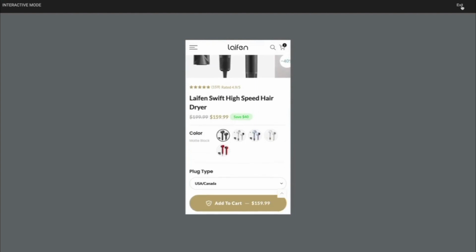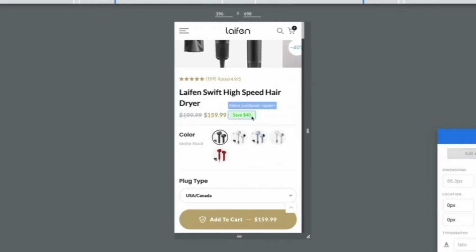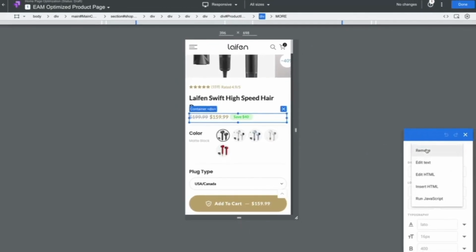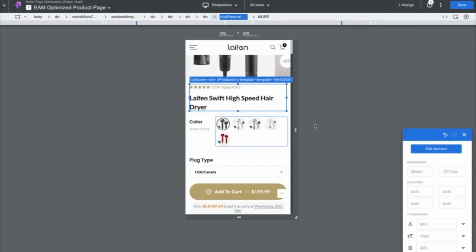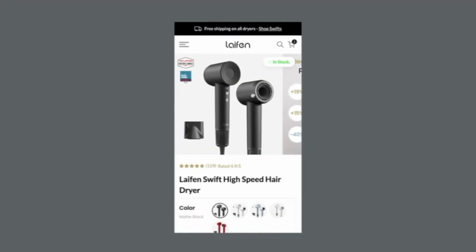And sometimes what we like to do as well is we sometimes like to hide the price, depending if we're doing a sale or maybe we're not actually doing a price slash. Just remove the price and put it inside of the add to cart button. As you can see, that brings more information up above the fold, which is the most important area.